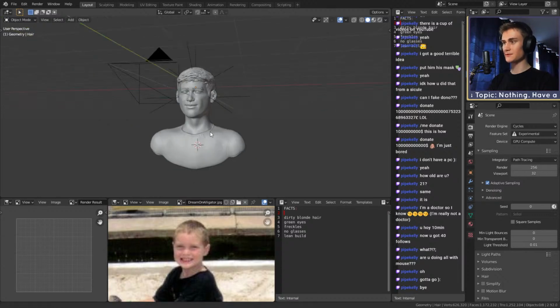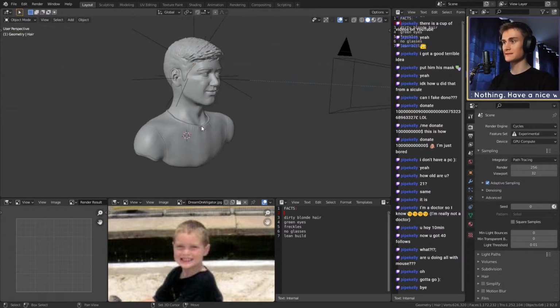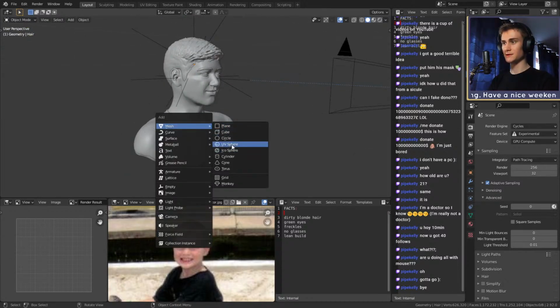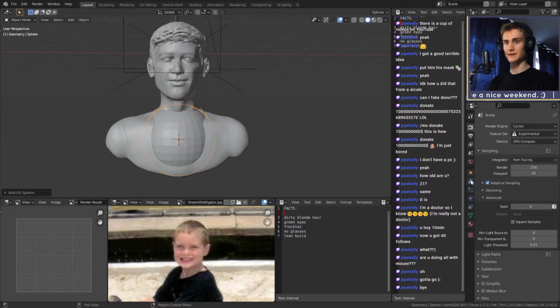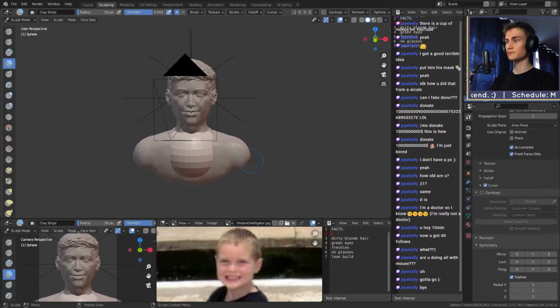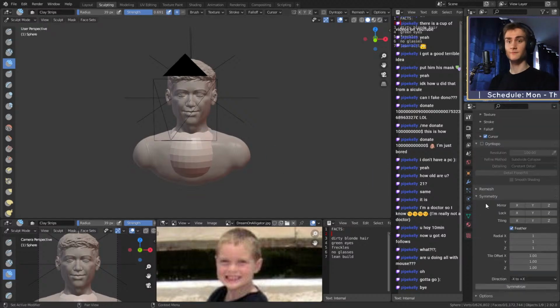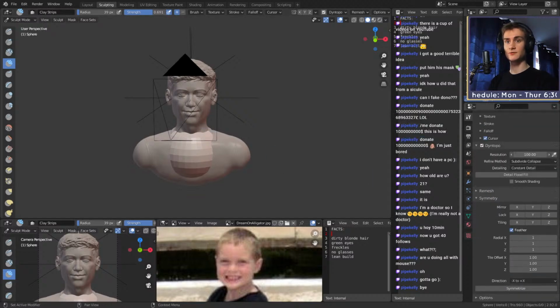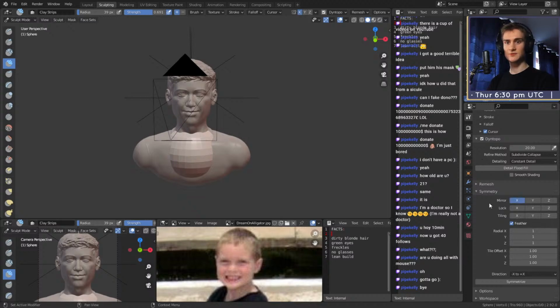So what I'm going to use is probably just a sphere to sculpt it out of that. Let me do that real quick. UV sphere, there you go. I'm going to add some more resolution to it. Do I actually? No, I don't. We can just go into sculpting and continue. We need dynamic topology, of course. Let's set it to 20 first to get started. Symmetry X. There you go.